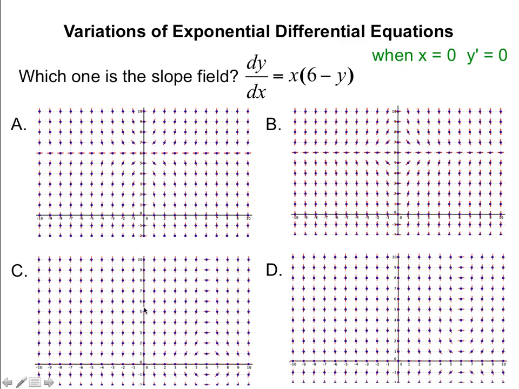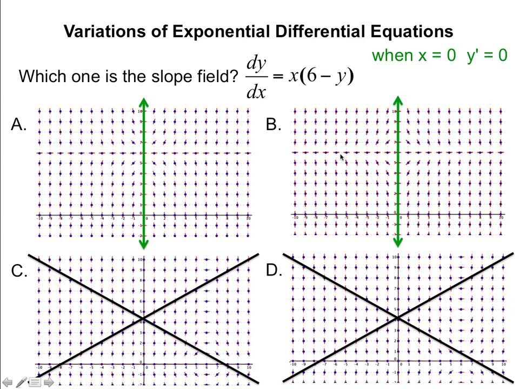We have vertical lines for option C, so this is out. Go ahead and put an X through option C. In option D, same thing. We have vertical lines here, so this is out because that's not 0 slope, that's undefined. So we know that. So this is okay, this is okay, this is out, this is out. Okay, how about when this is 0? So this is 0 when y is 6. And so we're going to look for those horizontal lines at y equals 6. So here's horizontal lines at y equals 6. So that's potentially a solution. Again with B. So that doesn't help us at all because we still have those.